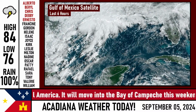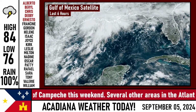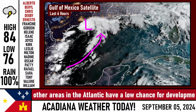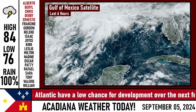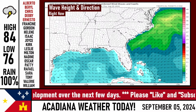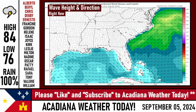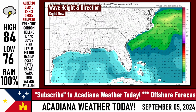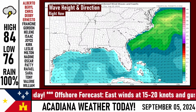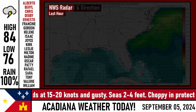And the Gulf of Mexico satellite shows the rains that are continuing to spill inland, and you can see that the rains are pulling in from the central part of the Gulf of Mexico. You've got that low pressure area there and the frontal boundary in place. With those copious amounts of rain, that flood watch is going to remain in place, and it's also going to be bringing some fairly rough seas out there. Boating is not really recommended because of all the thunderstorms out there, but a lot of our friends are working on the rigs out there, and it is going to be a rainy one there too, with some pretty big thunderstorms and some gusty winds at times, maybe exceeding 35 or 40 knots. You could see some really rough seas, maybe pushing up to 5 to 6 feet, but as a general rule, 2 to 4 feet is what we're expecting in our offshore waters.